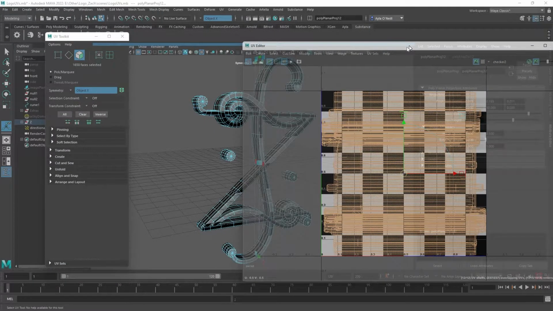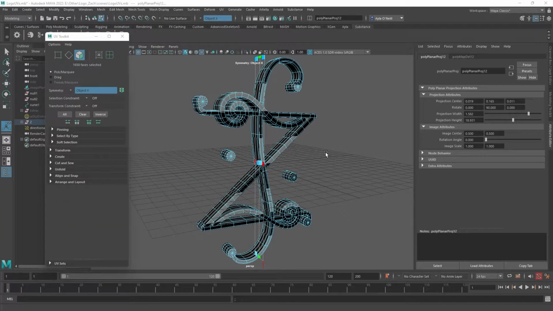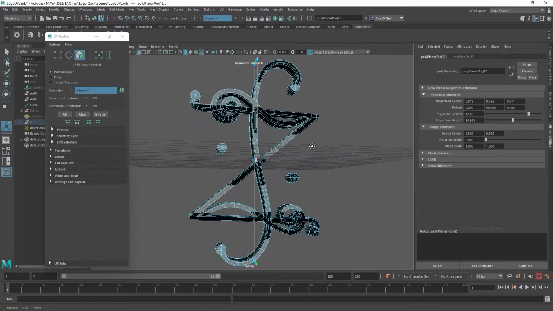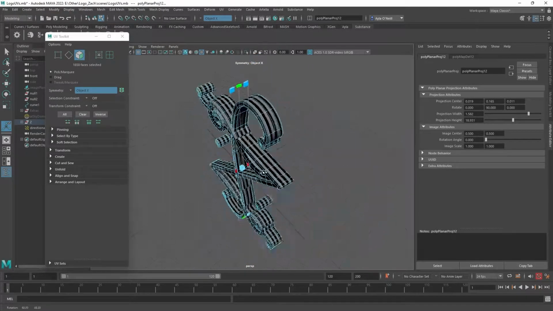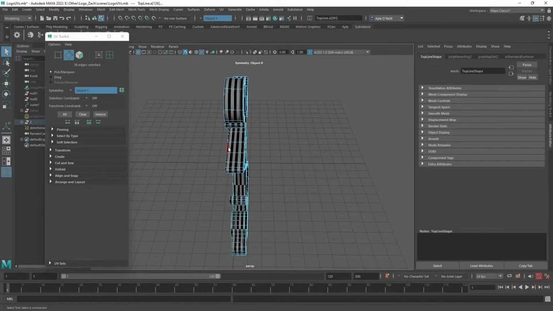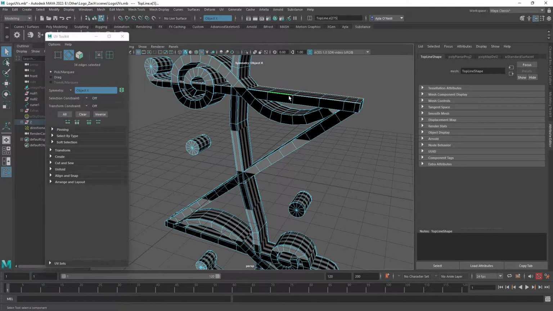See, it'll look like this in the UV editor, but this is not what we want. We're going to start cutting seams. I'm going to render this from the front, so you're not going to see the seams if they're on the edges here. So that's where I'm going to cut them for now. I'm going to unsmooth all of this so I can see. I think it'll be okay if I cut them here, but I'm going to do some testing.